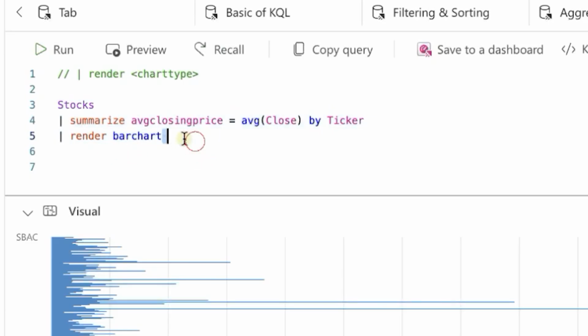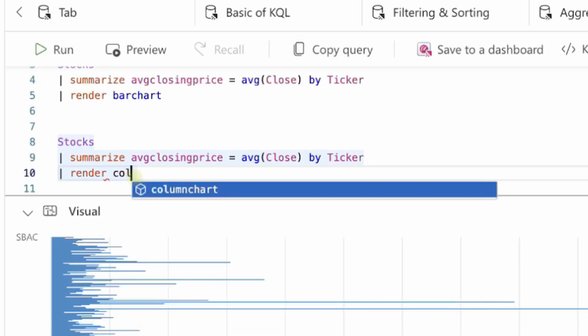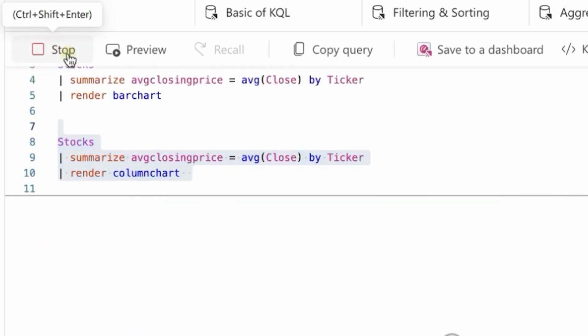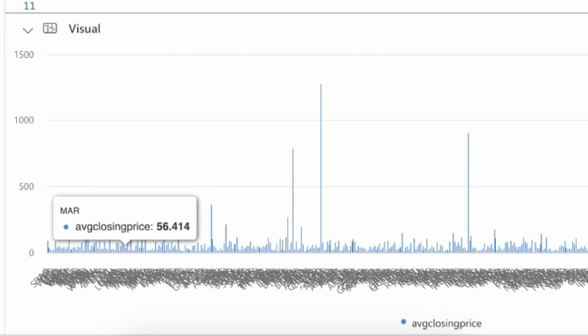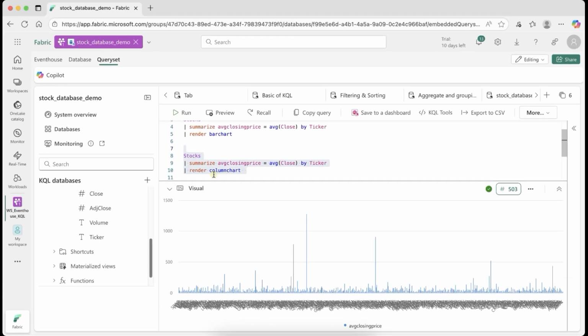So let me copy this query, delete bar chart, write column chart, and execute, and you can see this data set as a column chart. So bar chart and column chart are used to compare values across many categories.